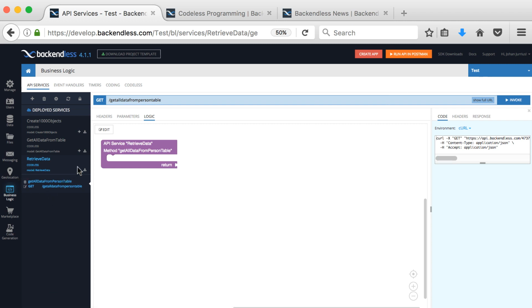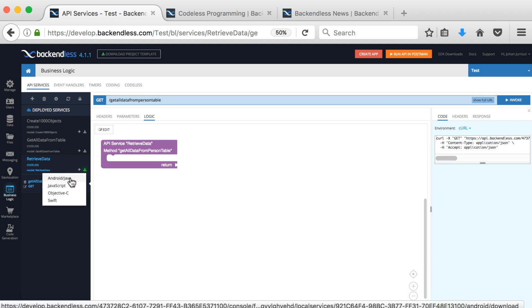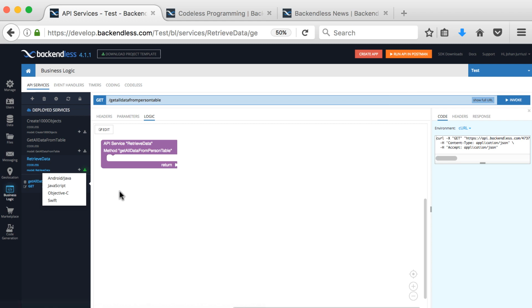And then when you're done with the service, you can see there's a little download button there where you can download your SDK or your coding for Android, JavaScript, Objective-C, and Swift. Okay, so we'll go with the Android Java part there. But downloading now obviously won't work because we still need to set up how this application should work, or how this service should work and what it should do. So now you can see at this stage, we've got it like this.